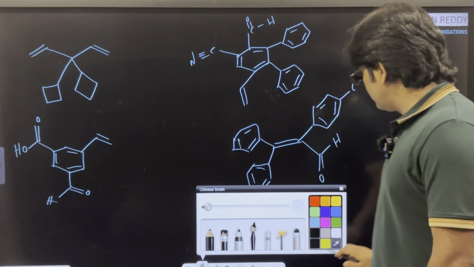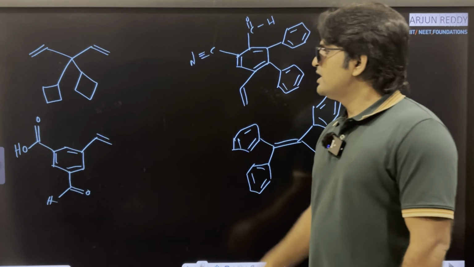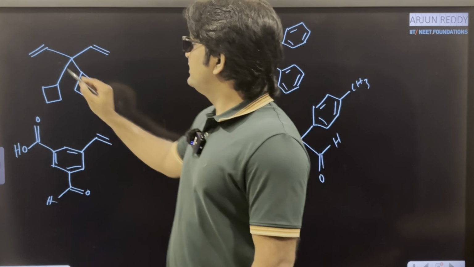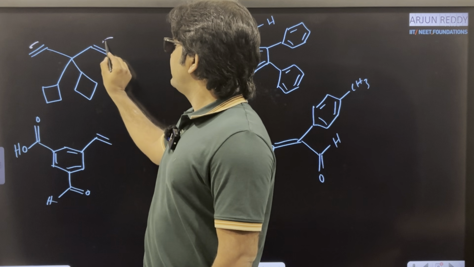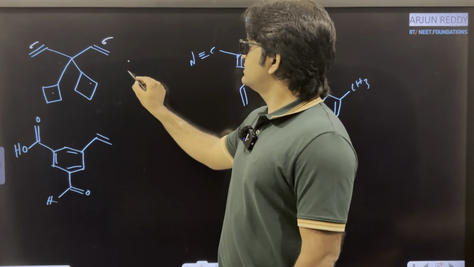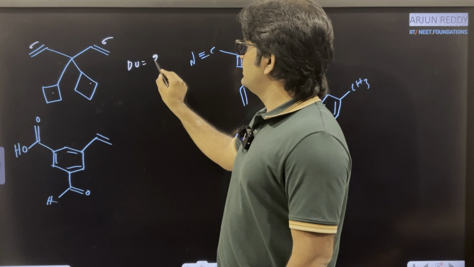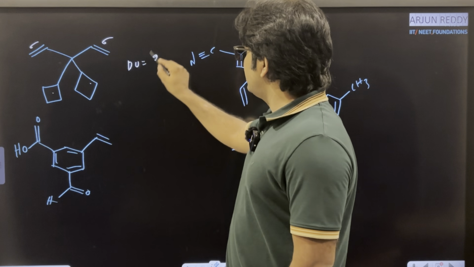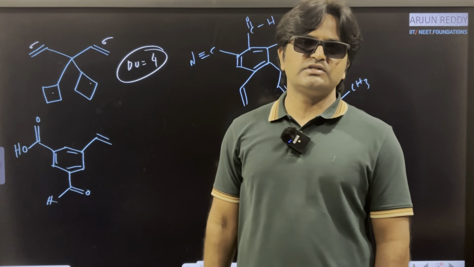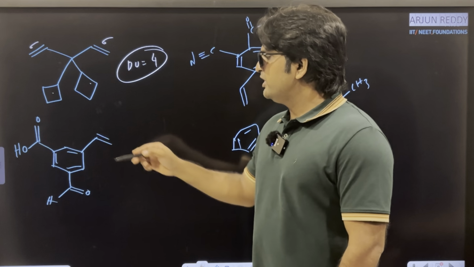Then how to find out the degree of unsaturation, right? Now according to the first structure, the given molecule is very clear. So a pi bond is present, pi bond, ring, again ring. What is the degree of unsaturation? Now the compound is very clear. We can easily identify the number of pi bonds and the number of rings. Then what is the degree of unsaturation? 4.